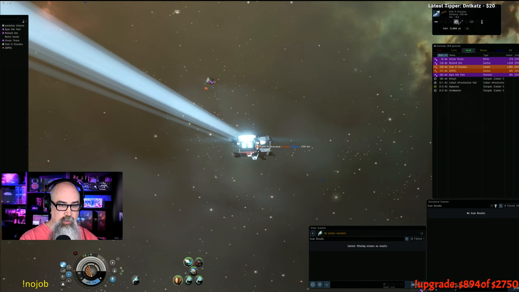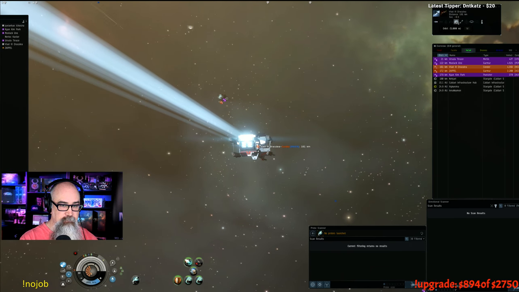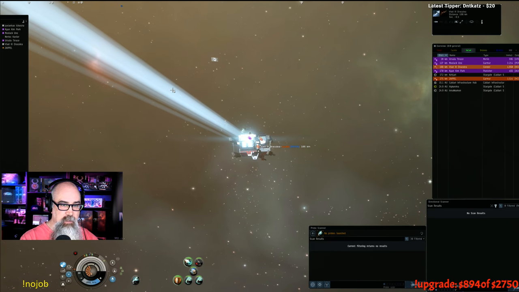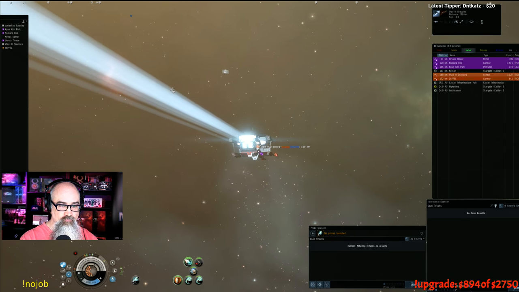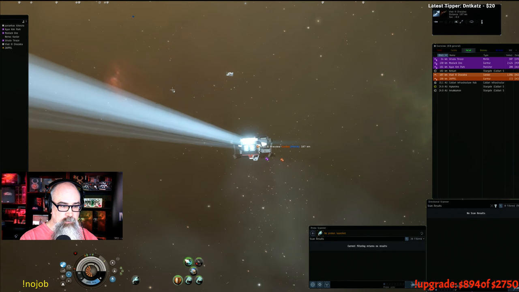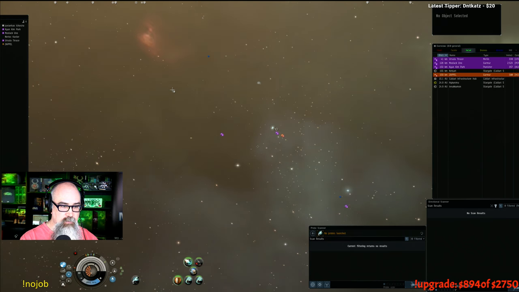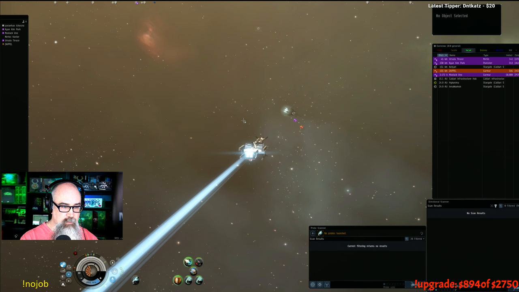Okay, so we have more people coming in. All right, let's... Do we have one of us? Yeah, I'm out. That goblin's gonna get me. Yeah, get on out.